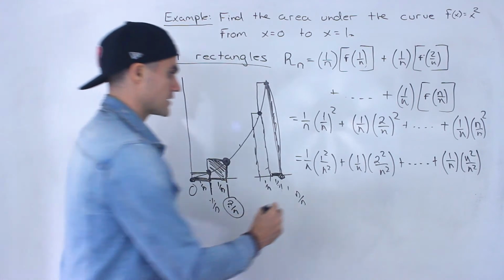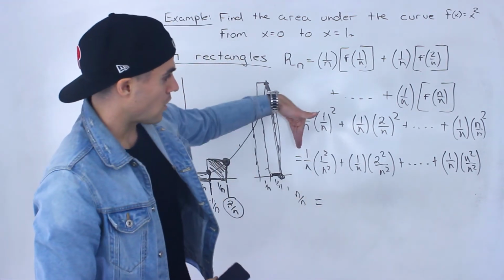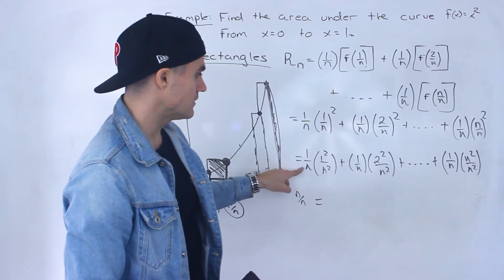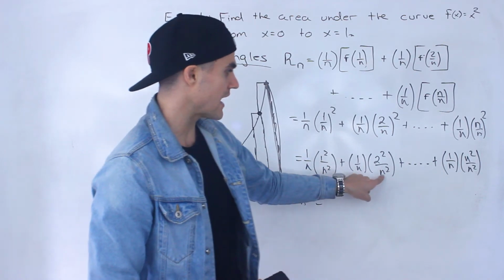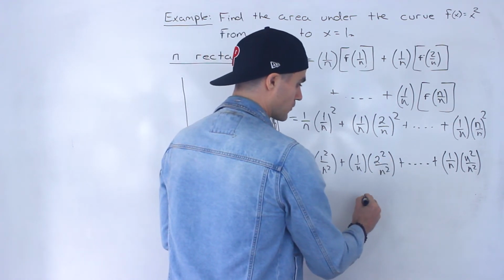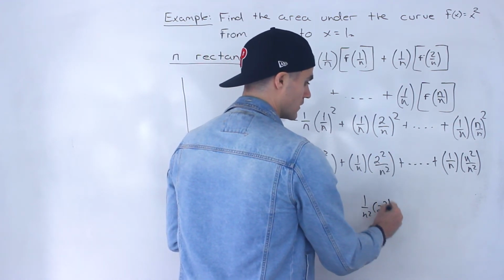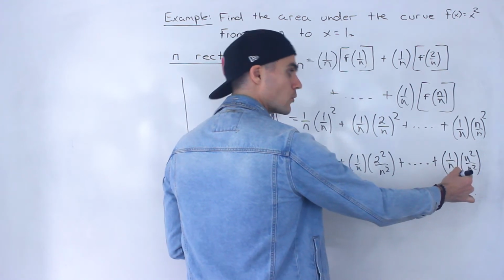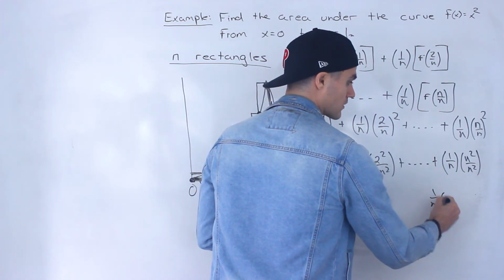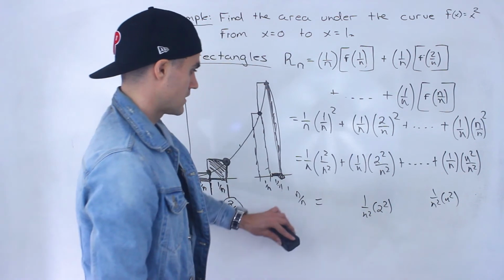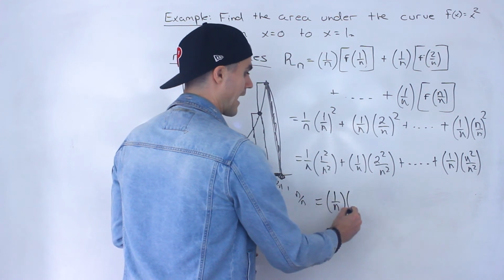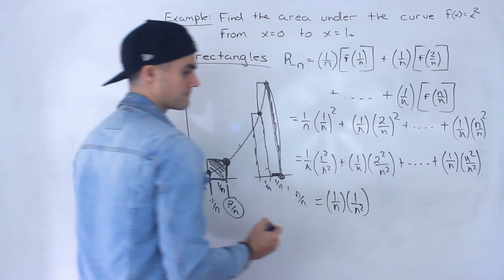And so from here, what we can do is notice that for all of these expressions, what's going to be common with them is the 1 over n and the n squared, which is like a 1 over n squared. Basically for all these, like this 2 squared over n squared, we could rewrite that as 1 over n squared times 2 squared. And over here, we could take out the 1 over n squared and just write n, the numerator. And like this bracket, we can rewrite as 1 over n squared like that. And so what I'm going to do is I'm going to factor out a 1 over n from all of these and a 1 over n squared like that.